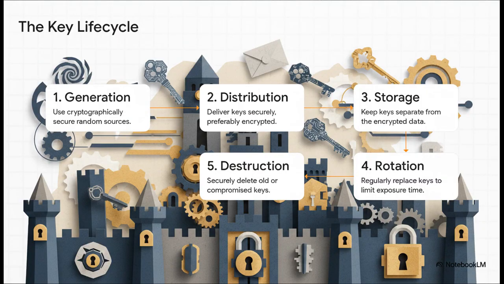So how do the pros do it? Well, they follow this strict process called the key lifecycle. See, it's not enough to just create a key. You have to create it securely, distribute it without anyone seeing, store it somewhere safe, and never, ever right next to the data it protects. Then you have to replace it regularly to limit the damage if it's ever stolen. And finally, you have to completely destroy it when it's no longer needed. Every single one of these stages is vital.